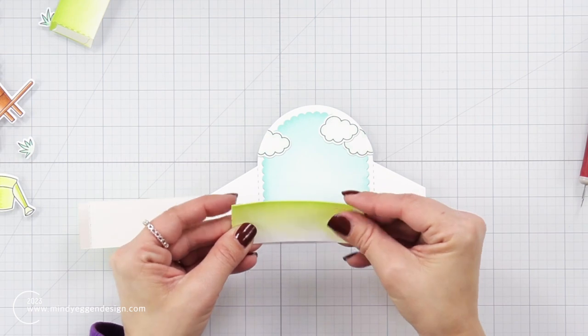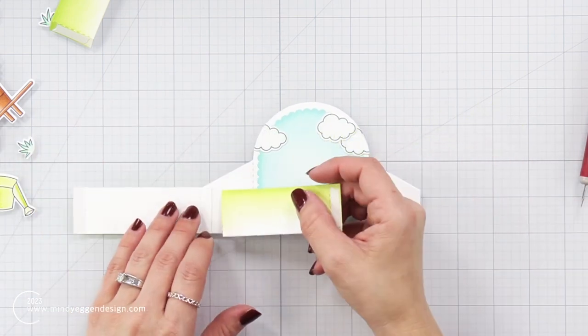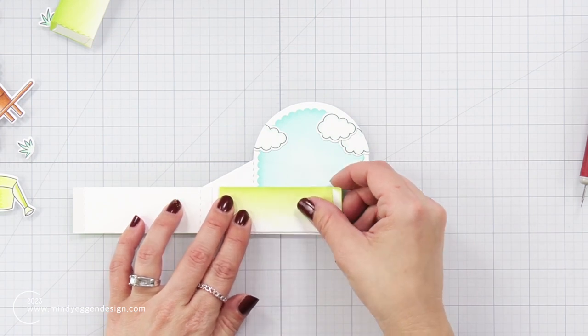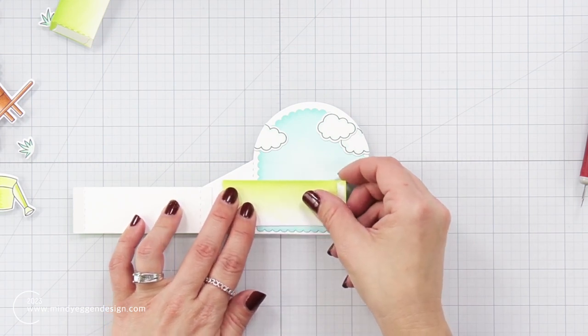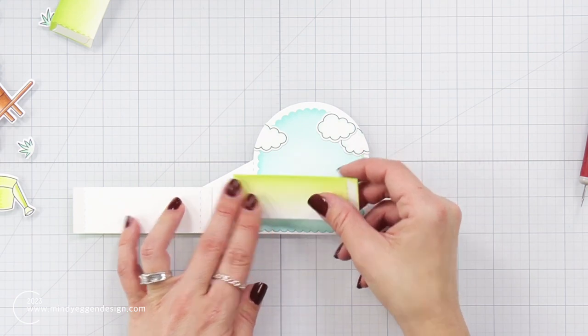Now for the inside pieces, there's two different ways you can do this. You can have them kind of stacked like stadium or you can have them just all be the same height going across. You just need to vary the distance between each of them is all you need to do.